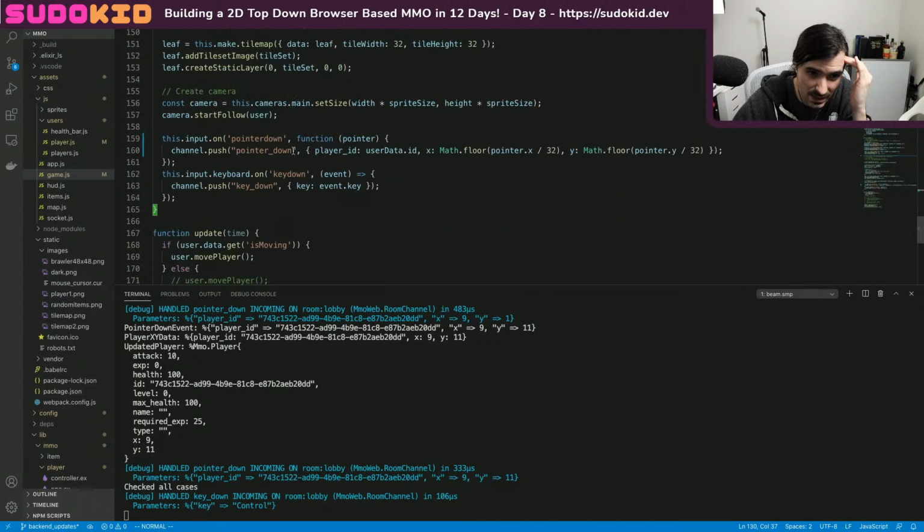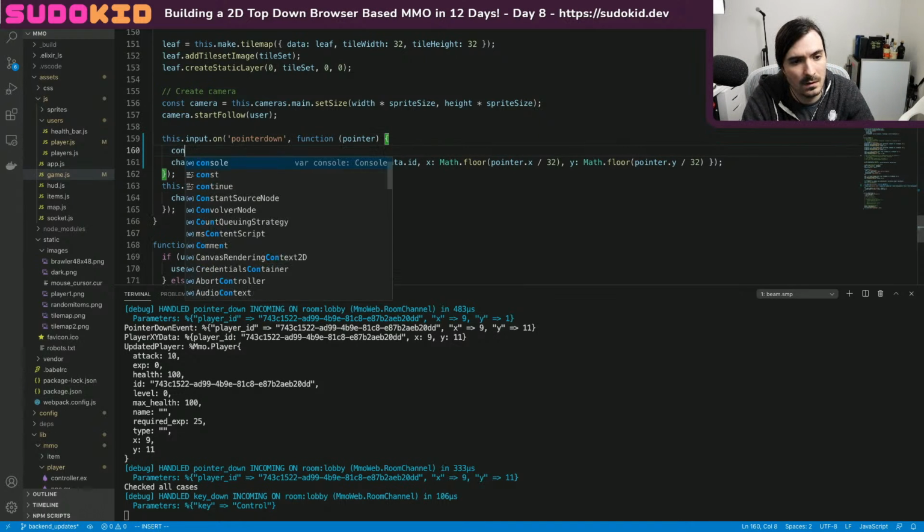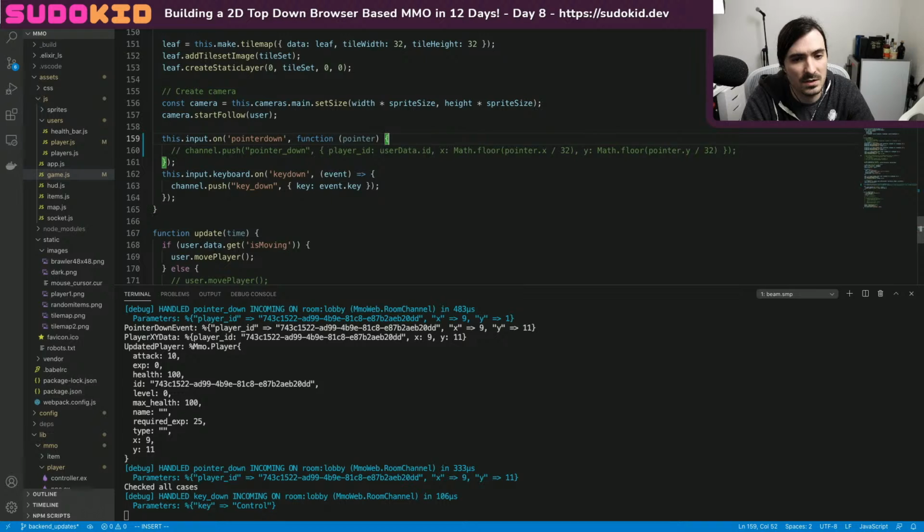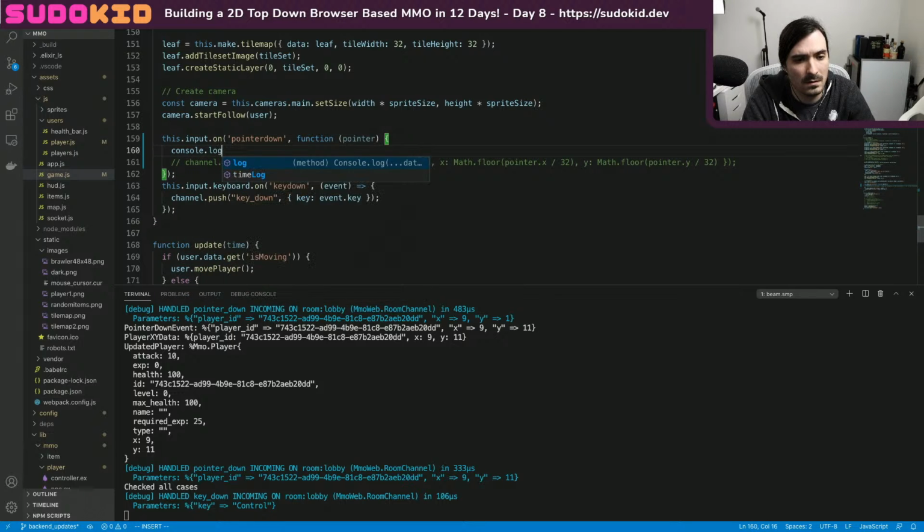Did we do this right? I'm guessing we didn't. Pointer down function. Give me a second. I'm gonna do some quick testing here.